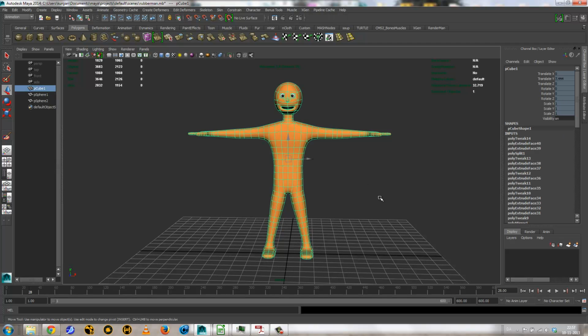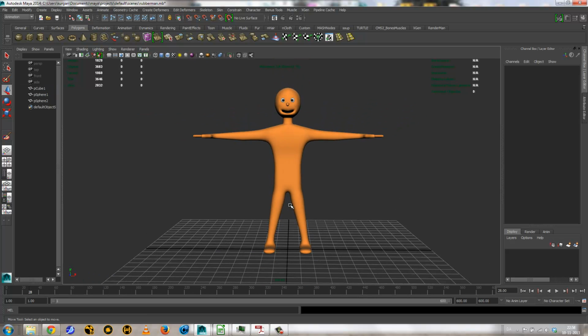So right now I have this character here. First of all we need to create a skeleton, and then we need to set up the skeleton by just basically naming all of the joints. Then we need to skin the character, so we attach the geometry to the skeleton, and then we need to map this skeleton into the human IK system and create a control rig. And finally we'll try to add motion capture data to it, all inside Maya.